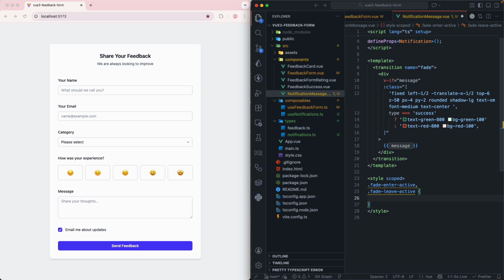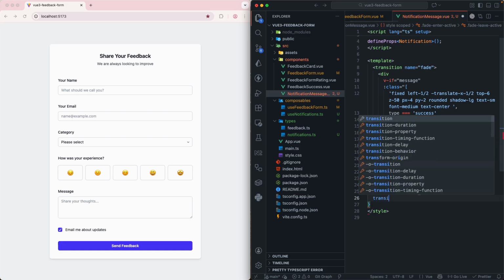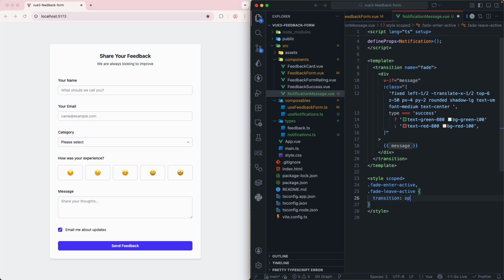Fade-enter-active is applied while the element is entering, and fade-leave-active is applied while the element is leaving. In both cases we define the same transition. We're gonna animate the opacity over 300 milliseconds. So transition opacity 0.3 second and ease.